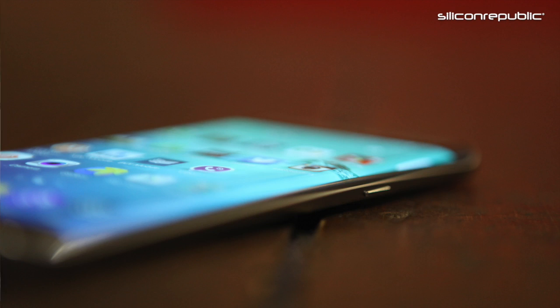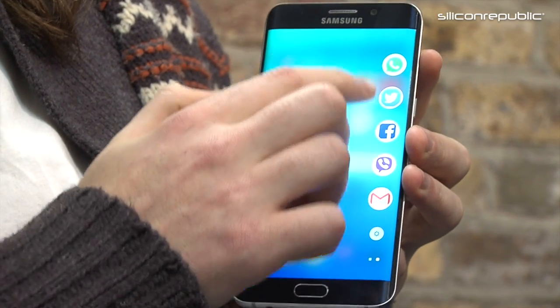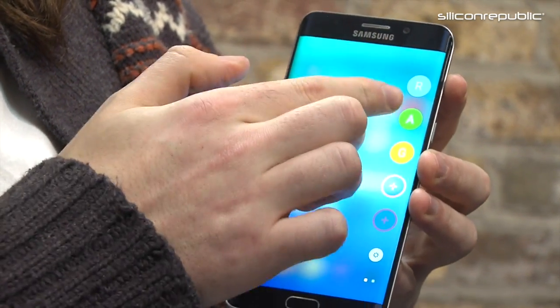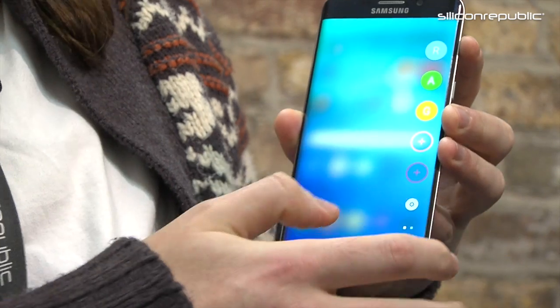Now onto the actual oddities of a phone like this and why someone would use it, which is the edge screen. When you get the phone like this, you've got the two sides of the edge. At the moment, I've got a bunch of apps that I can control there, and I've got a bunch of contacts, my friends who start with R-A-N-G. So no matter where I am on the phone, I can swipe across to get that at any stage and check on them. You can move that anywhere you want as well. You don't have to have it bottom right.